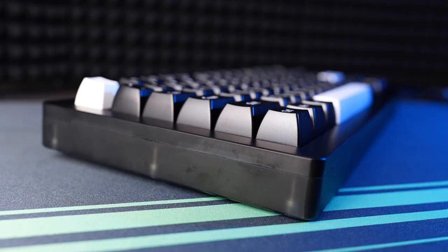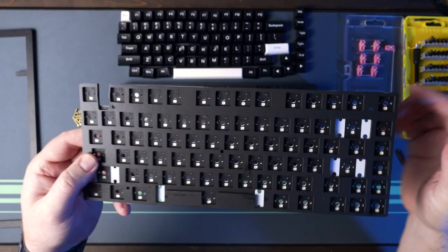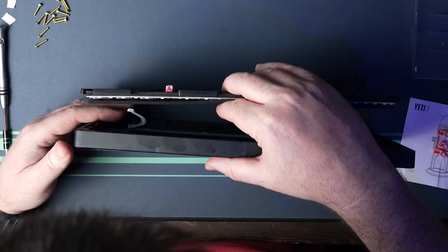The rubber feet on the bottom are nice and firm but do give when you're typing, adding to the gasket feel. I really like the general design — it's a solid, square-looking keyboard which is really to my taste. While I like the silver subtle branding on the bottom, I could really live without that massive sticker. The PCB seems to be nice quality and south-facing, which is always welcome. The pour-on plate foam and silicone switch pad appear to be stuck to the PCB, but not so much that you couldn't peel them off intact. Having a daughterboard for the USB-C port is a nice touch, making disassembly easier, but that's offset by the wire being so short.